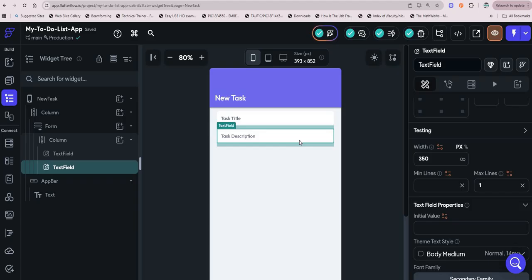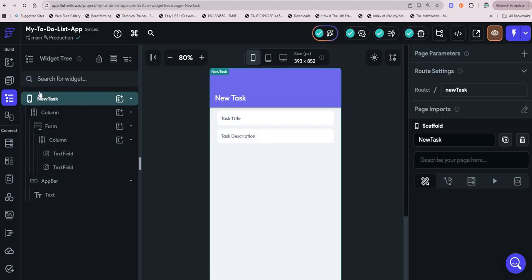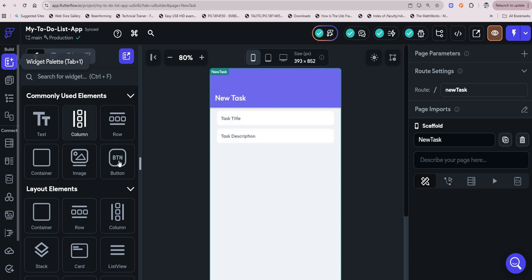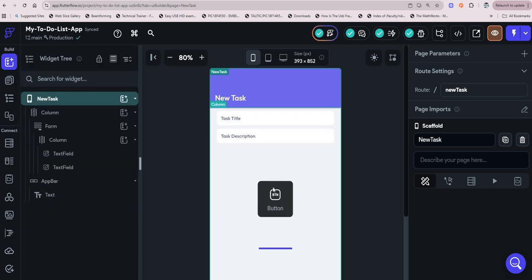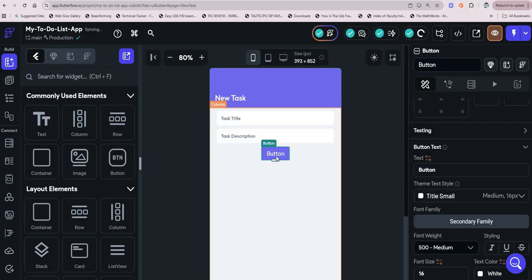So here also we want to actually add a button, right, so that you can type, then when you click on the button, then you can actually add the task, right. So let us go to the widget, button, bring it down, see the blue line should be down bottom, so drop the button. So this button is what? This is add new task. Everyone okay with adding the new task?